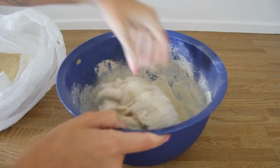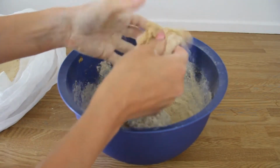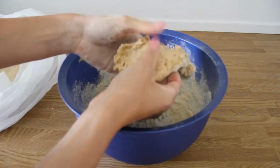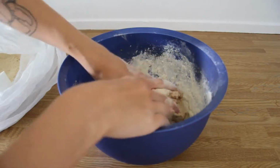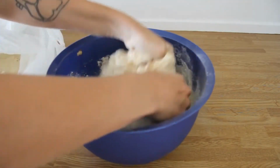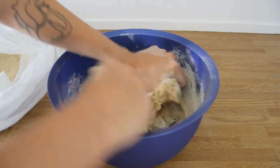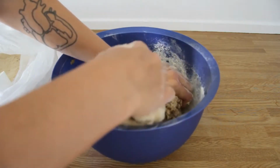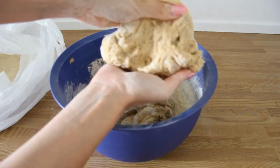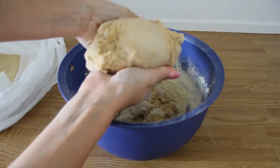And I'm kneading it, and you can see it's kind of wet, but much drier than before. That's what I'm trying to show you here, that it's wet but dry, and that's the secret of the seitan recipes that I make, that the dough is supposed to be wet but dry, and it's really odd, so it's easier to show you guys on camera how it looks. So it's still pretty wet, but it's much drier than before.